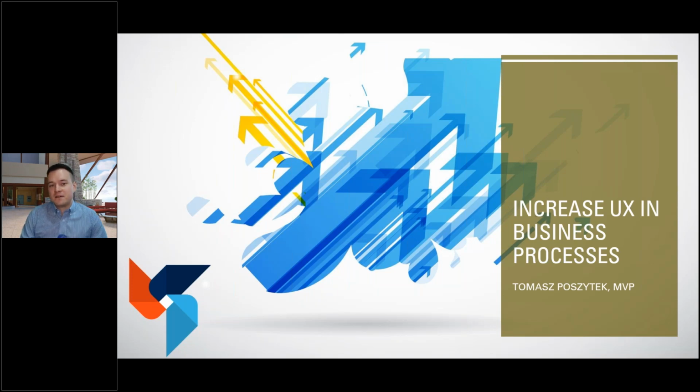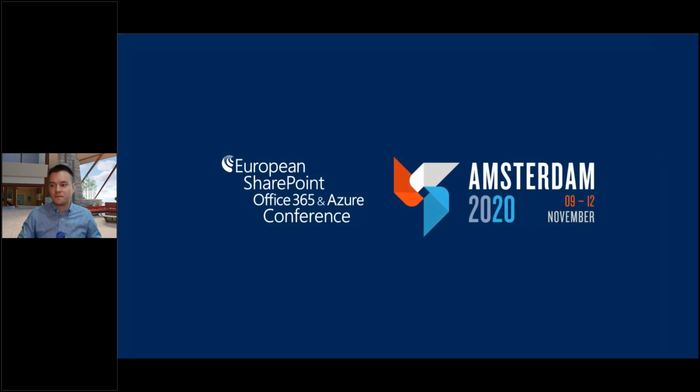Today's presentation is about adaptive cards and how you can use them for Power Automate and Teams related processes to make them more efficient, less frustrating for users, and help users focus on their work and not navigate away from Microsoft Teams, from the digital workplace they're working in. As Shane said, this webinar is part of the European SharePoint Office 365 and Azure conference initiative, and I hope you will meet there in November.